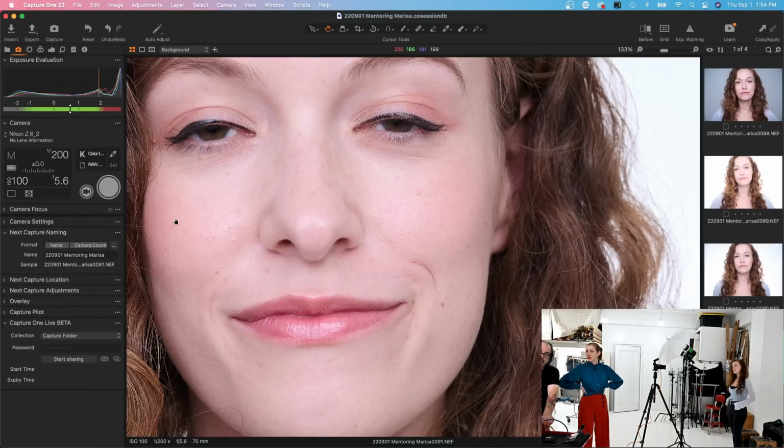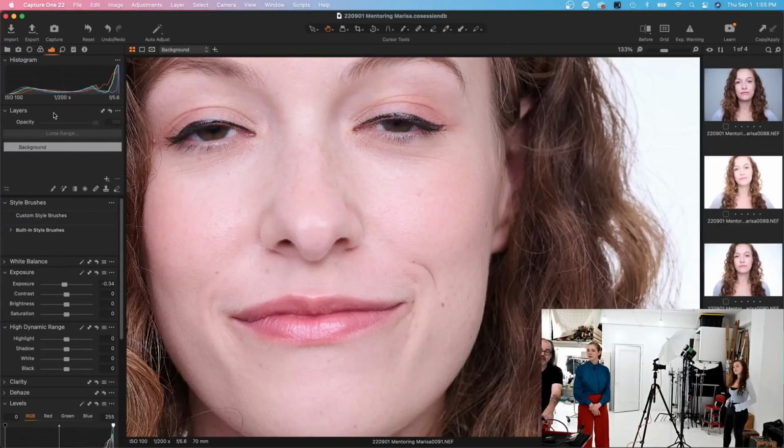Is there any way to do that in camera, or does it have to be done in Capture One? Oh, to see that? It's TTL. Yeah, it's giving you a pretty correct exposure. This is going to be more precise. If you just went in camera like you weren't tethered, then you would be roughly a third of a stop above ideal, which you could obviously get into Capture One and just move it down. It's not a big deal.